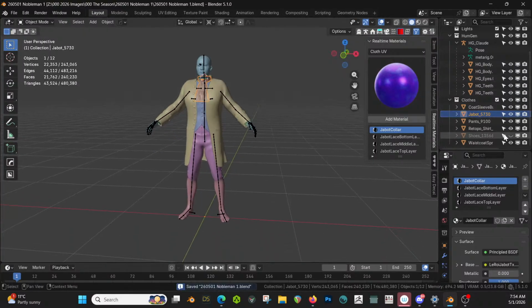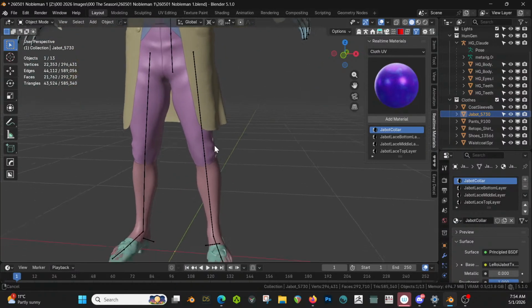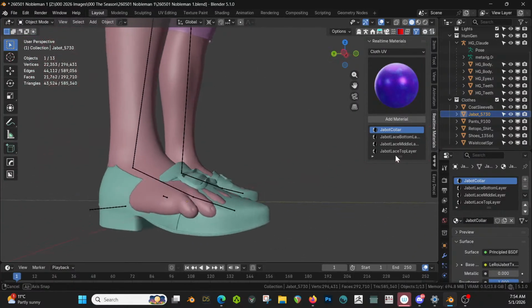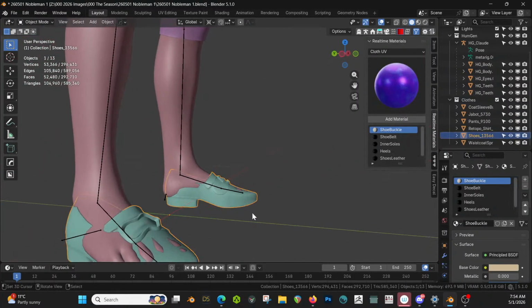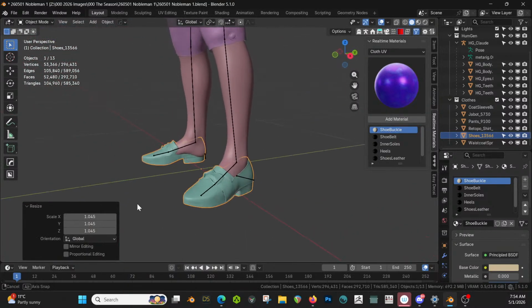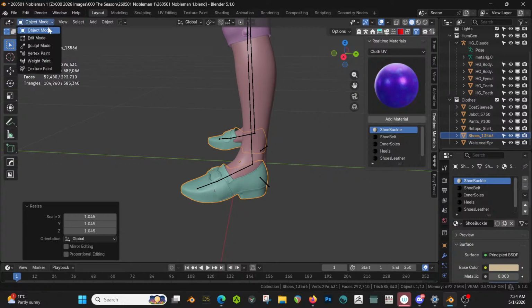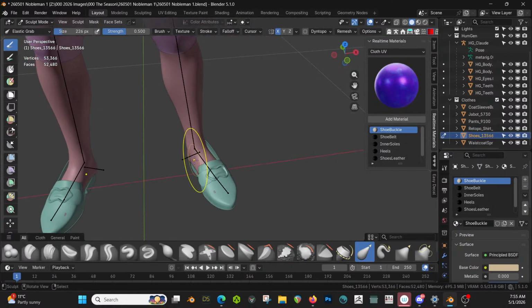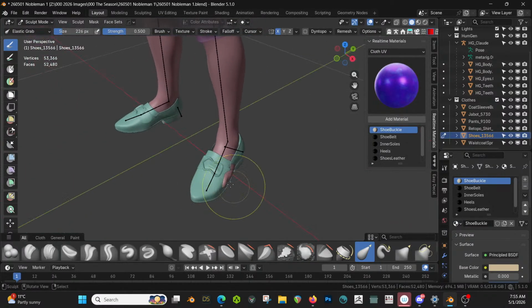Do his shoes. They're the only thing left. Shoes are often a pain in the ass too. Let's scale them up a little bit from median point. Okay, cool. Sculpt mode. Turn on our mirroring. Let's see if we can tweak it a little bit, and then maybe even just hide the feet, but I think we'll be okay.